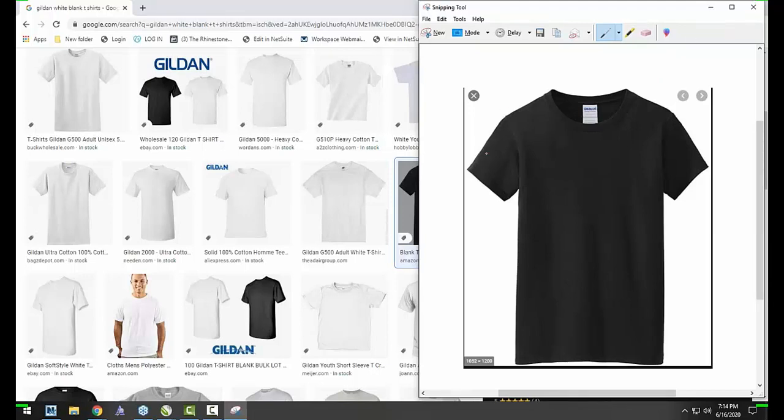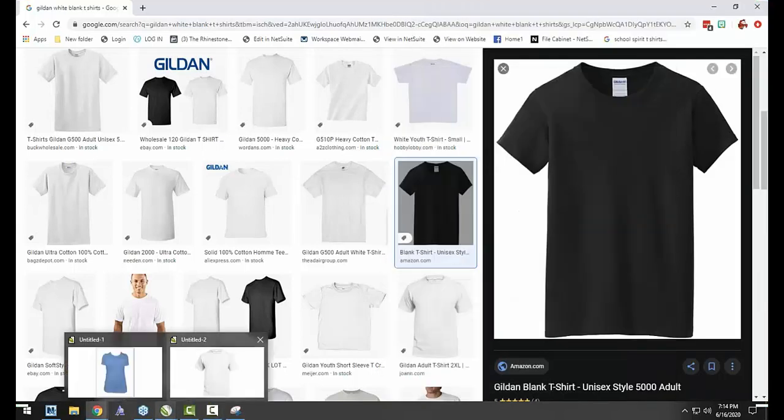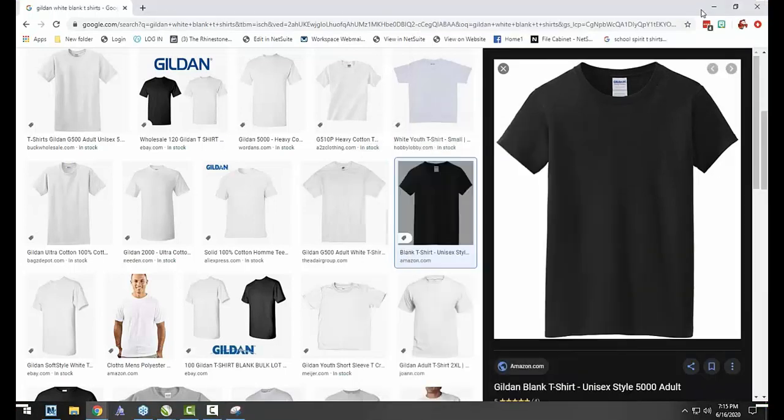So that's kind of a shortcut. If an image has a protective layer or anything on it when you try to bring it in, the Snipping Tool can get around that for us. You can right click and just hit copy, and then I could paste this right into Corel. If you wanted to save this for some reason too, you can just go to File, Save As, and then save that image any way you want.